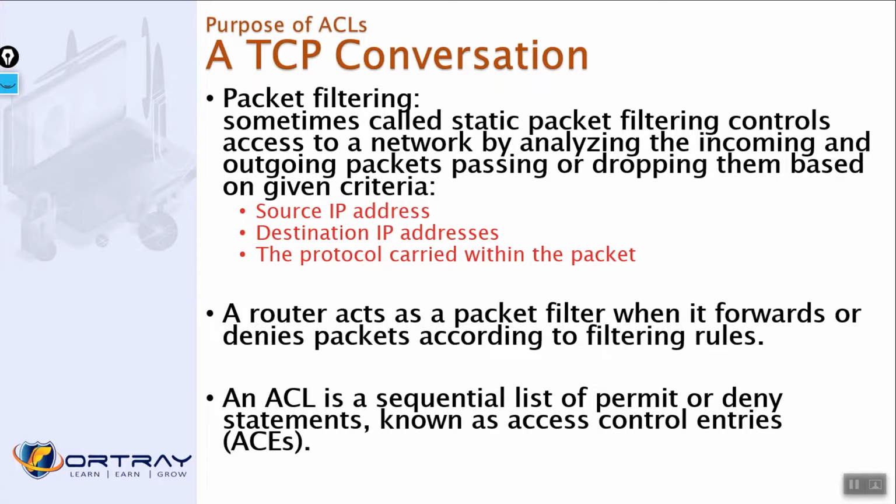Okay, so basically the ACL is a sequential list which permits and denies. Sequential means that, let's say it has 10 entries, it will look at the first entry, second entry, third entry, fourth entry, fifth entry until there is a match. If there is no match, at the end there is an automatic deny. Basically, you need to permit any kind of traffic you want; if you do not permit it, it will be automatically denied once you apply the access list.